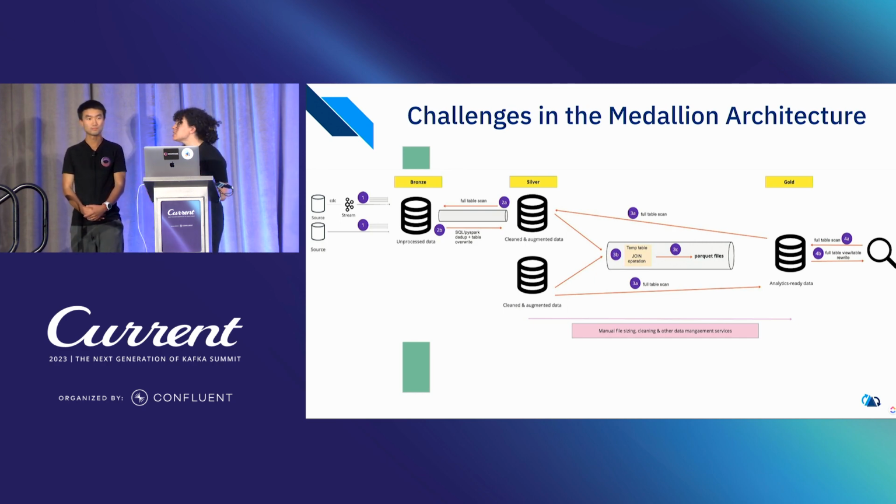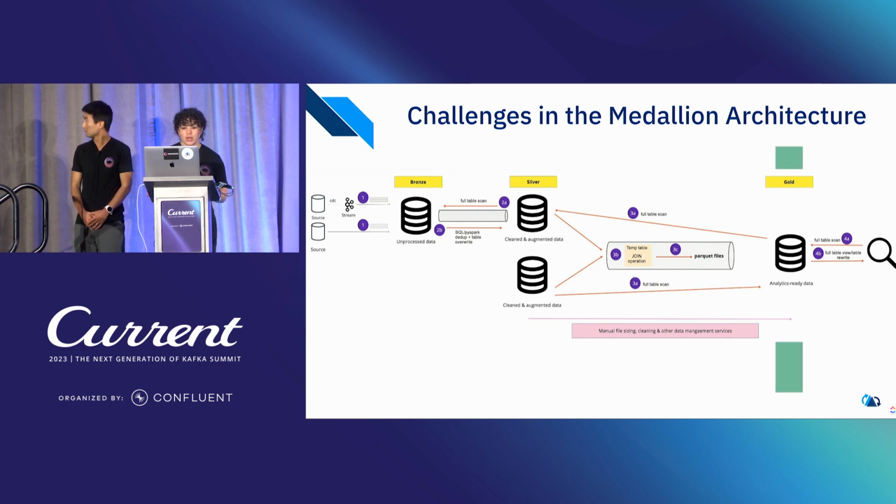But you can see here that there's a general theme going on. Some of it is doing full table scans, full table rewrites. And this whole architecture is a very manual process where you have to manually file size, clean the data, and so much more. And you have to orchestrate all these services. And the technology currently available in the market, the majority of them encourage this approach with the Medallion architecture because they lack a few key things.